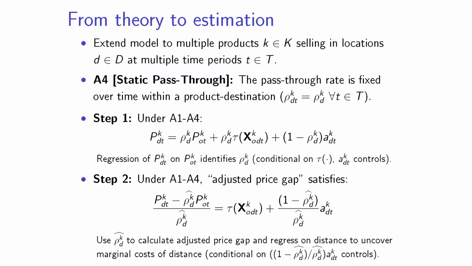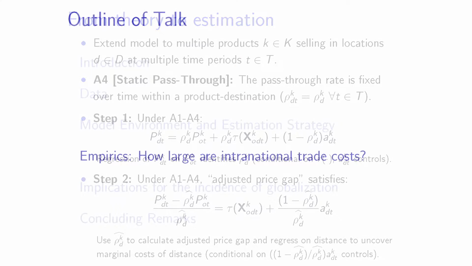And effectively, the intuition we're going to try to exploit is that if there were shocks to the origin price of this particular product in some particular year, then you could try to estimate the correlation between that origin price shock and the destination price shock. And this structural equation in the model tells you that correlation is confounded by these confounders. But again, there's a sense in which it speaks to the types of confounders that would be a problem. The types that would be a problem are where the local demand in the destination, the place you're interested in, is correlated with demand at the origin. That to us is the most serious type of confounder that we had to deal with.